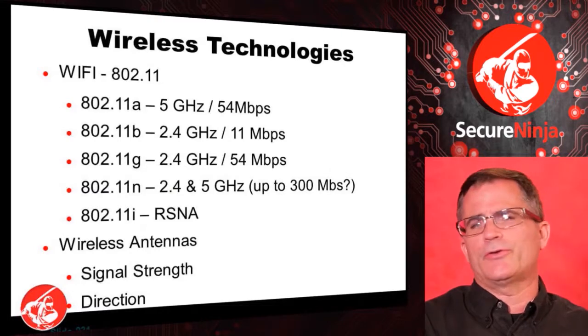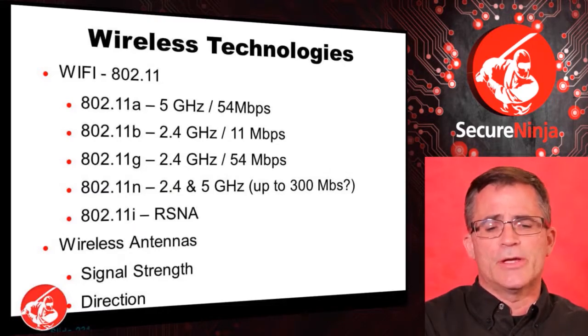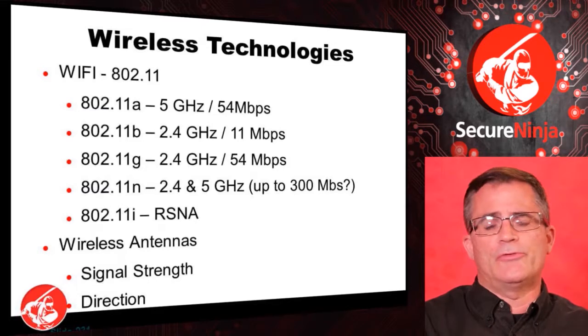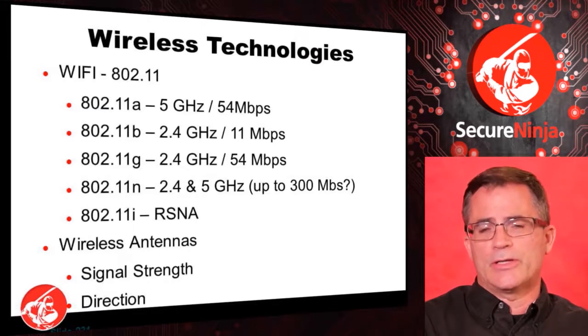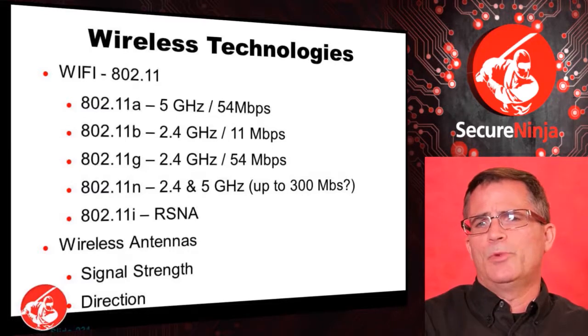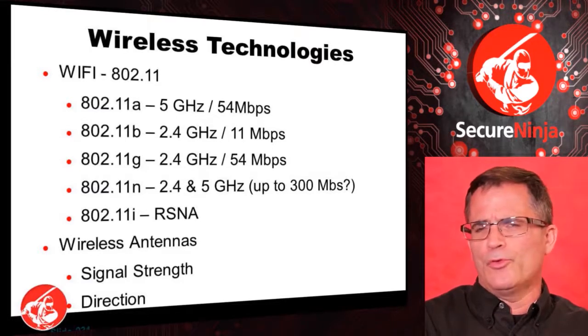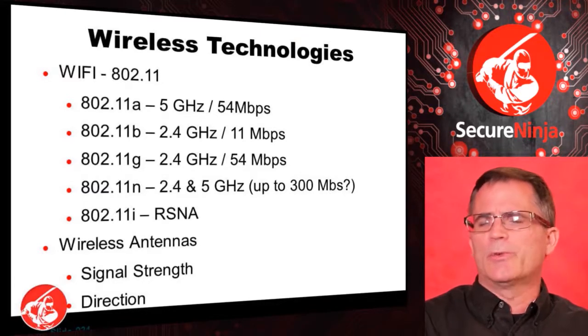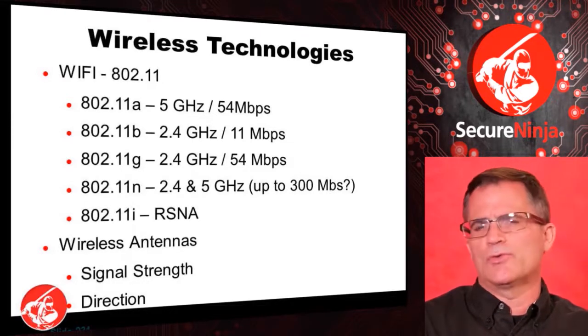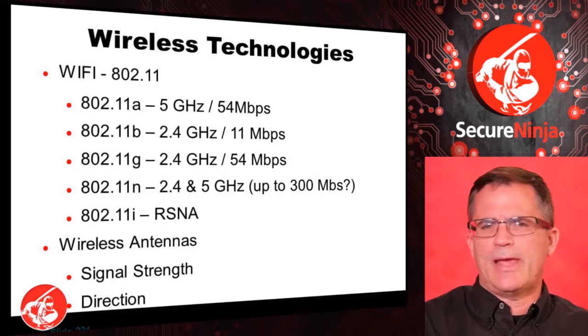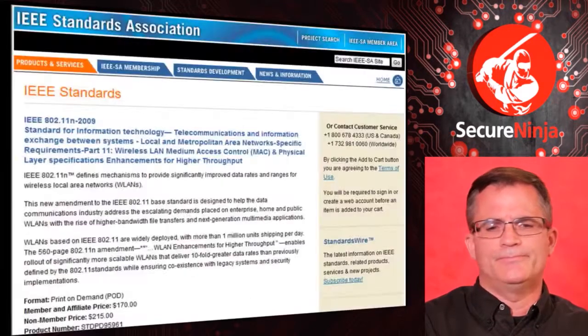A lot of them out there. We're not going to go into each one of these. They're there for your reference. But the one we want to talk about, the 802.11i, Robust Secure Network Architecture. This is our security, and this is mainly where we're at today. But wireless came out way before any of the protections really were ready for wireless. So because of that, we have some attacks and things we want to talk about because there's been attacks that wireless have had against it.